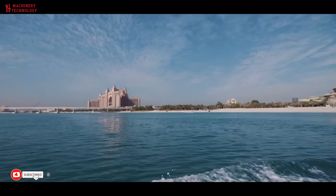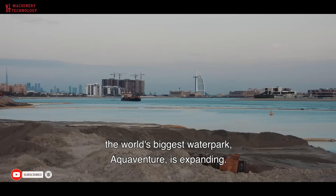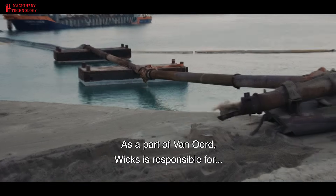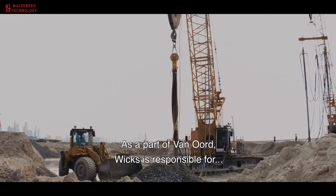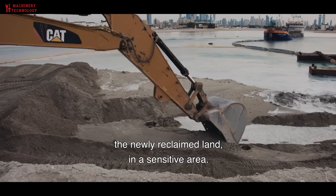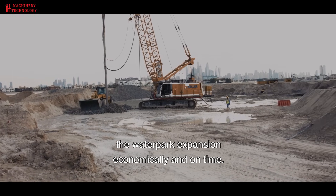Despite being beautiful and useful, rivers, lakes, harbors, and oceans are not always the best places to build. Tools and construction materials work better when they are above water and dry, but many types of infrastructure we depend on every day are built below water, including wharves, bridges, tunnels, and docks. How do they do it?